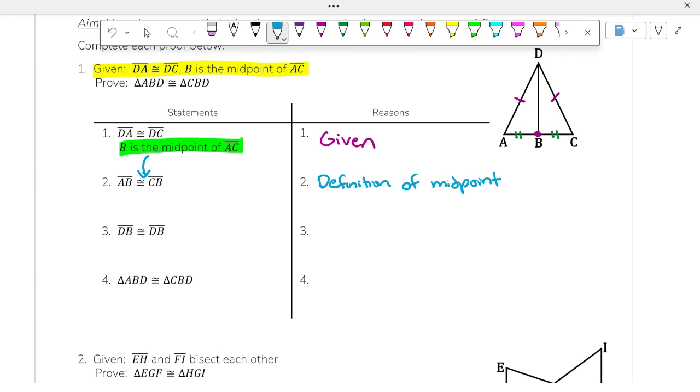All right. Now, they then said that DB is congruent to DB. Now, we've seen this one a lot. What's the reason for this one? DB is congruent to itself. What is the property that you state when a side is congruent to itself? It's on your sheet. What's the reason when you have two reflexive property? Good. So that's our reason. That's all we state, reflexive property.